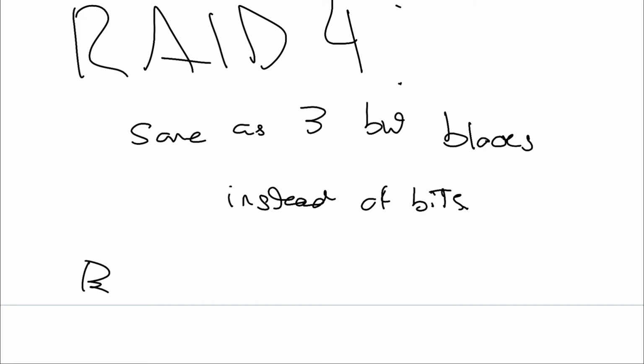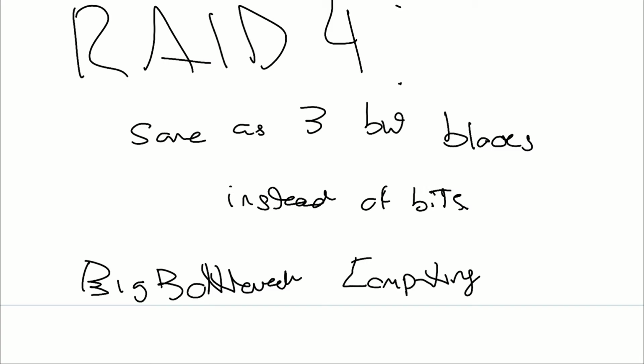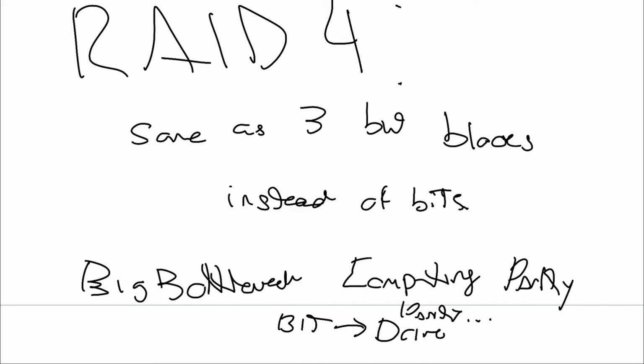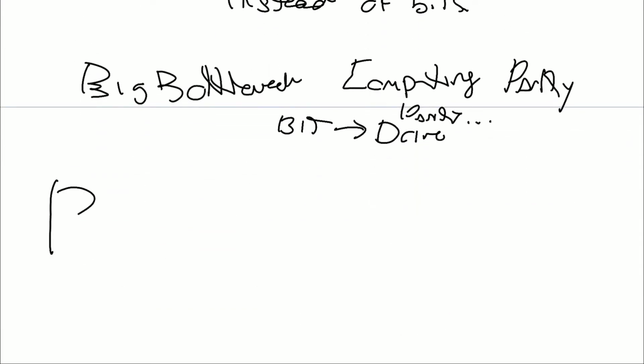And the big bottleneck is computing the parity bit. Okay? It's not just computing it, but actually computing it and writing it into the parity bit drive. That really slows things down. So sometimes, if you really wanted to implement this, you'd have to make that some extremely fast drive, like I guess an SSD or something. I don't know. It's not really used in commercial applications because of that. So RAID 5 kind of solves those problems, and that's the one that's really worth talking about in detail.